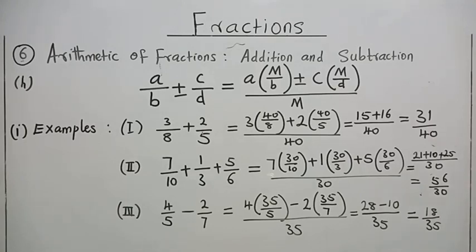All right, example number 3 highlights the importance of the fact that apart from addition, we also use this formula for subtraction of fractions. We have 4 over 5 minus 2 over 7. And then what is next? Our A is 4, our B is 5, our C is 2, our D is 7. What is our M? Our M is going to be the common multiple of 5 and 7. They have different common multiples, but the lowest here is 35.